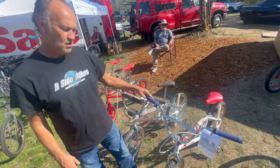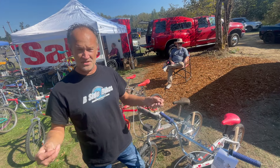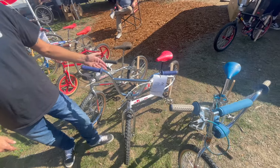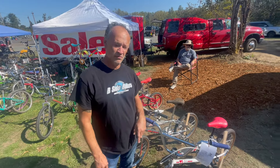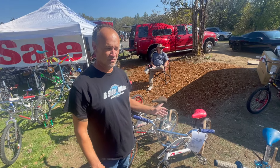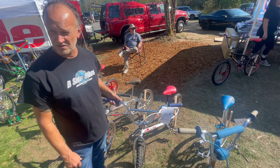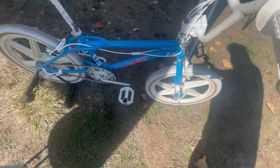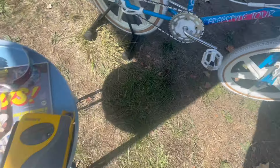We both did white because the stickers pop more on white frames than red frames, and I didn't want to do black because the stickers don't stick as well. His original one was chrome, I had a red one, a white one, and a yellow one. The red was kind of the Titan color - most of mine were red, I've had a few white ones. I had Matt pick Daryl to do it with me so we can both have one and go ride.